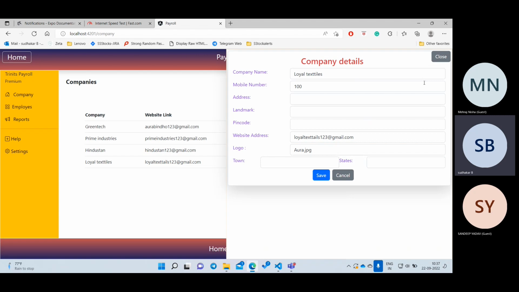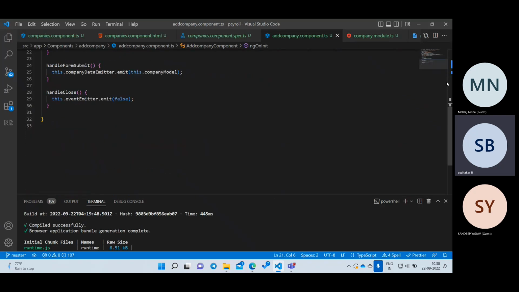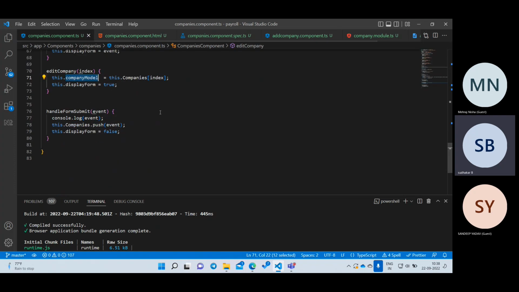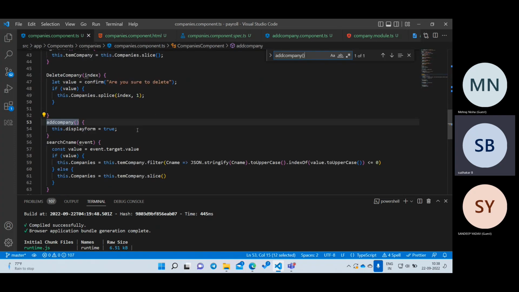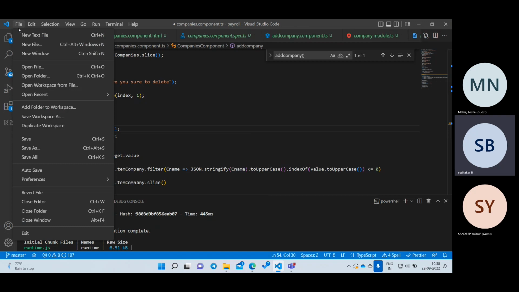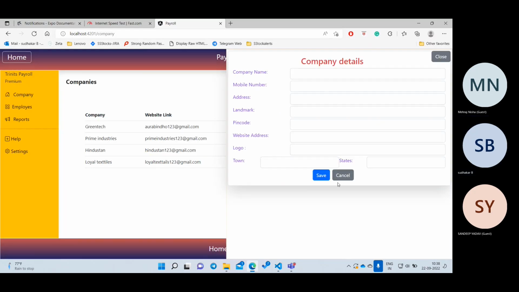So that is the reason whenever I'm clicking add company, I have to go to add company. Let us see what we are trying to do there. In add company, we are calling a method. Let us go to that method. What we are saying is display is equal to form, right? So here we need to say this dot company model is equal to new company model. Otherwise we can say this dot company model is equal to null, simply null, because only in edit do we have to send the data. In the add case we no need to send the data. See, now it is empty.